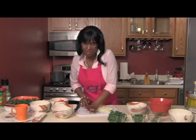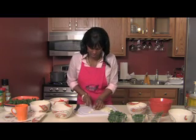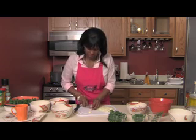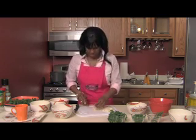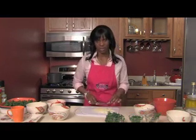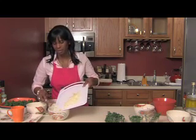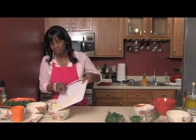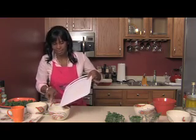Okay, so my garlic, I'm just going to smash it a little bit here. It kind of releases the fragrances a lot better than if you would have just chopped it. Okay, I'm going to smash this piece and do the same thing. Okay, so I have my onions and garlic all chopped up here. I'm just going to put it in a bowl and we'll use that in a minute here. Make sure yours actually gets in the bowl and not on the table.